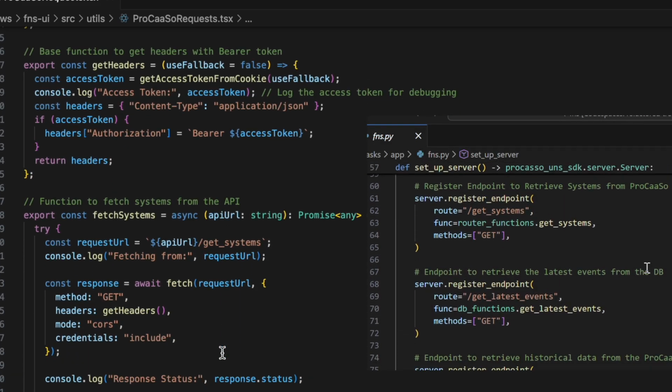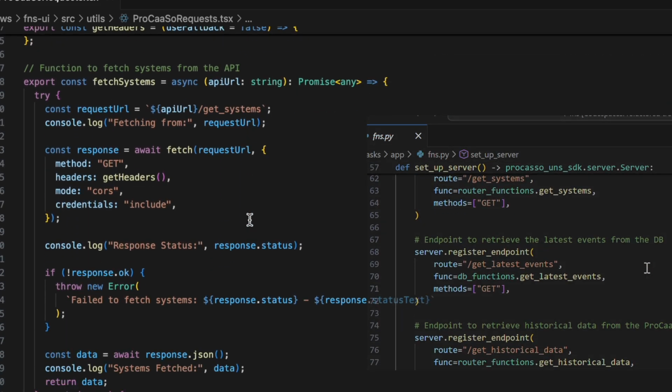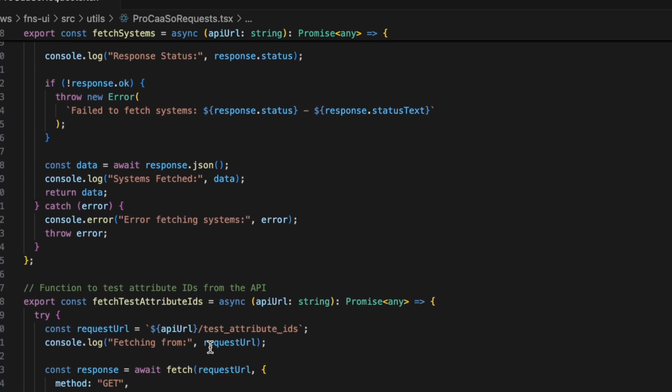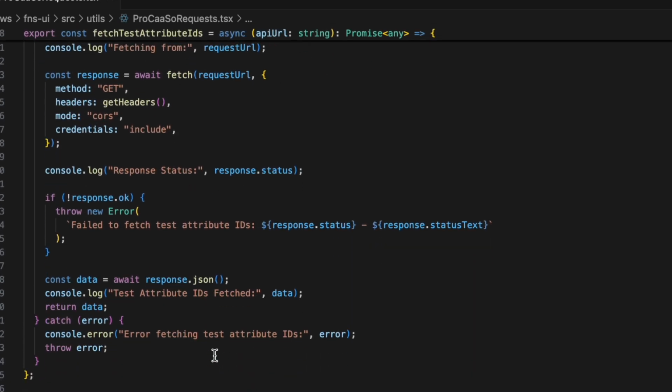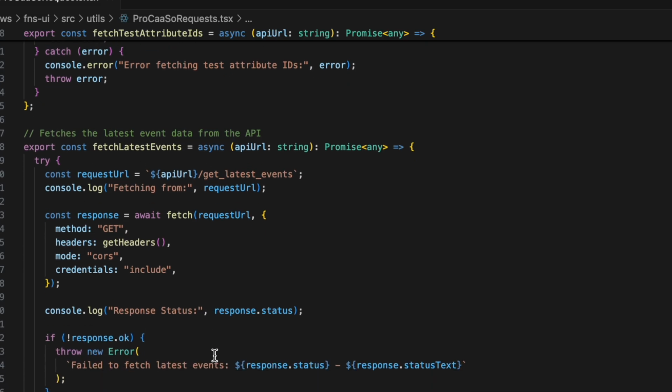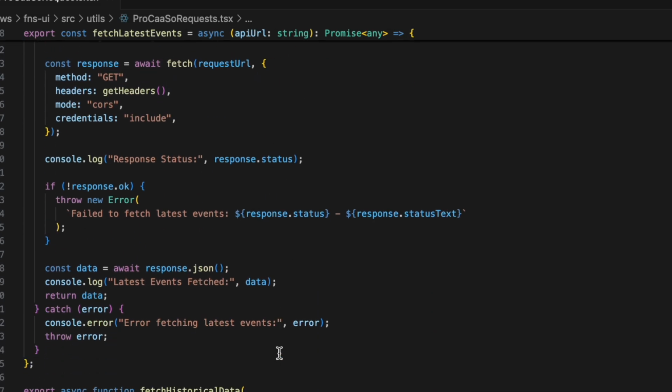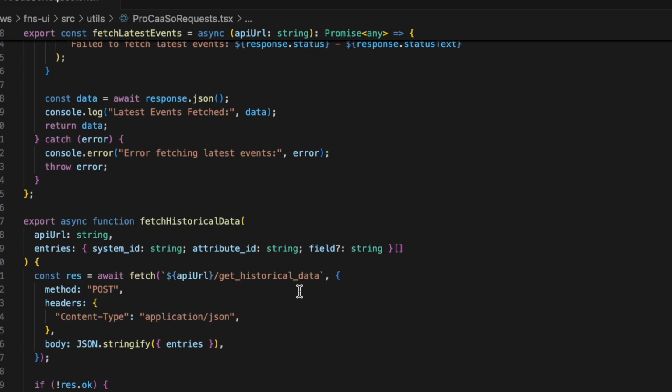Similar to the filehandling.tsx file, every function in this file targets a specific backend endpoint, attaches auth headers, sends a request to your FNS backend, and returns the response to the UI. Think of these two files as the front-end equivalent of your back-end router functions.